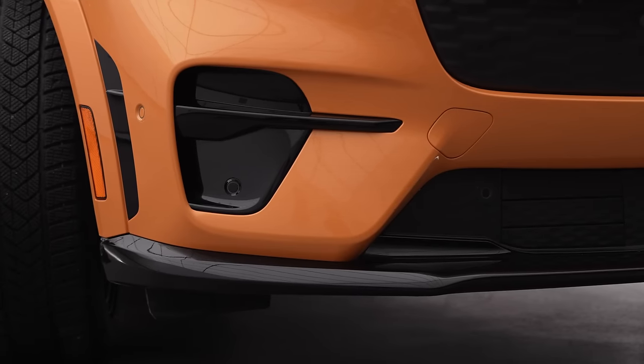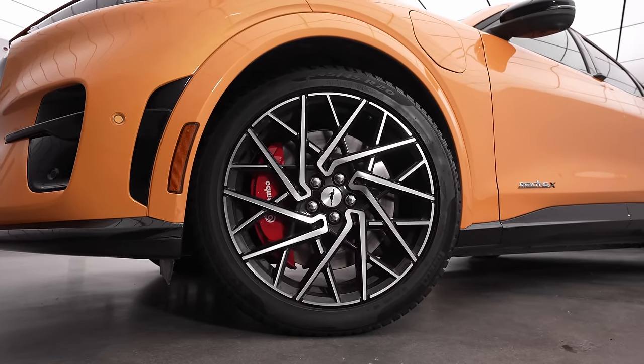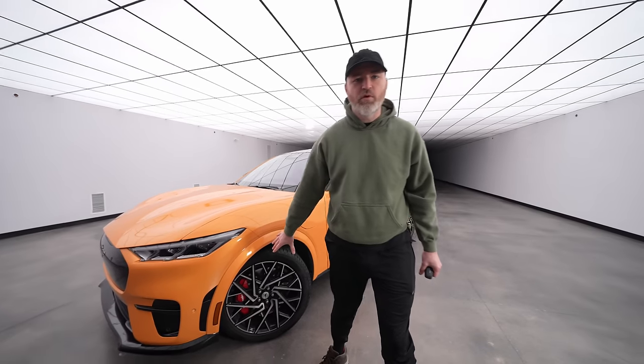This is maybe my favorite element of this entire vehicle. That is such a cool looking rim, three-dimensional and intriguing. And you also see those Brembo brakes behind, another indication that you're looking at the GT Performance version.